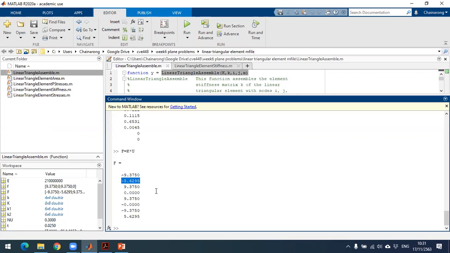Then, if we would like to find the element stress, we have to know the nodal displacement. For the nodal displacement for each element, for the case of U1, U1 is equal to what? It is equal to capital U, and node number 1. You have to write it in sequence of the node. And 6.